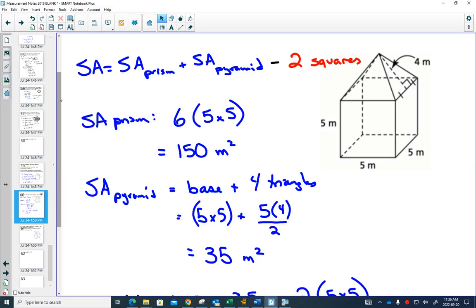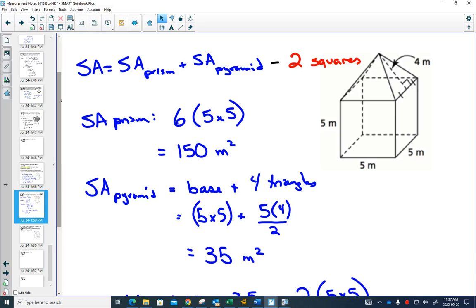Would some of you think that way? Like this, it's the bottom, and then 1, 2, 3, 4. There's only 5 sides that are showing, so I'm only going to do 5 sides. And when I go to my pyramid, why am I doing the base? I don't need to. I'm just going to do the 4 triangles. So if that is how you envisioned it, perfect. Sometimes that works better. Maybe it's a little bit less work for you.